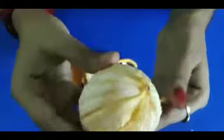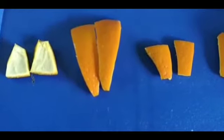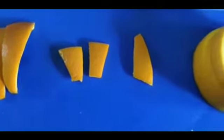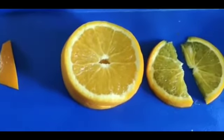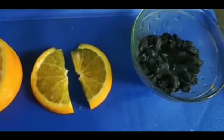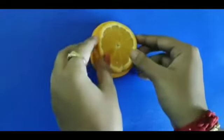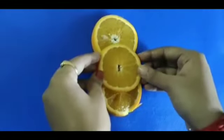Cuties, after completing the activity, we can do fruit art with this orange peel and pulp. Shall we start, children? Children, with your parents' help, arrange the orange peel and pulp like this.